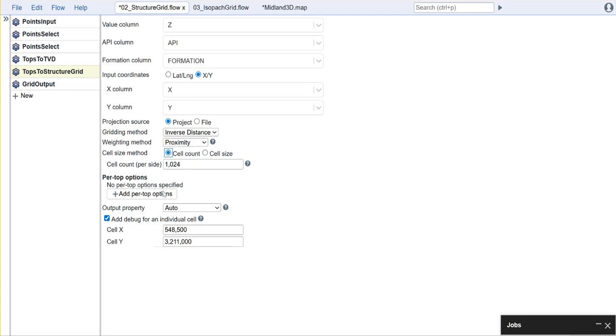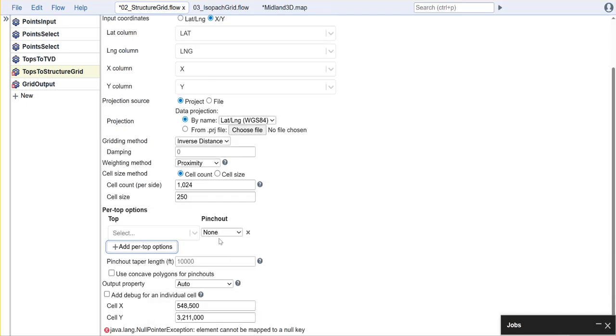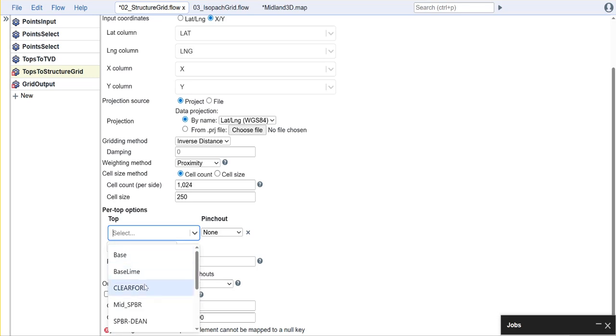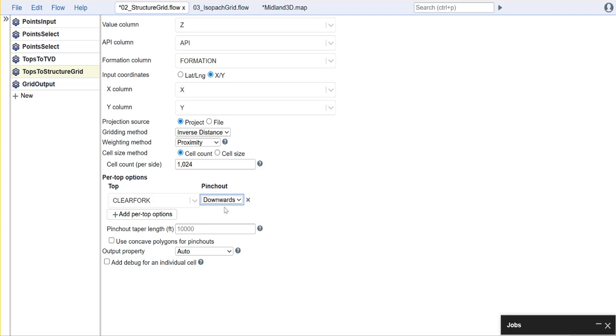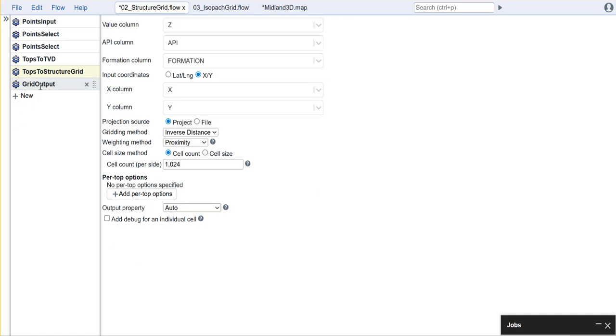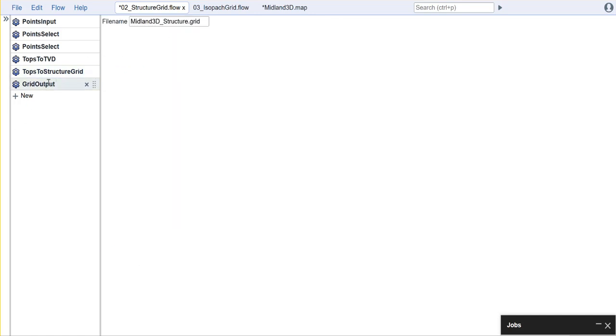And we have some options down here for doing things like debugging, but this is also where you can come in and add per well options. So for example, if you had a pinch out, you could say, hey, the Clear Fork pinches out downwards against the formation below it, for example. That's not the case, so I'm going to remove that here. And then we end up with a grid output where we write the structure grid.